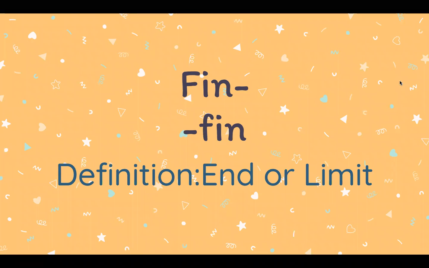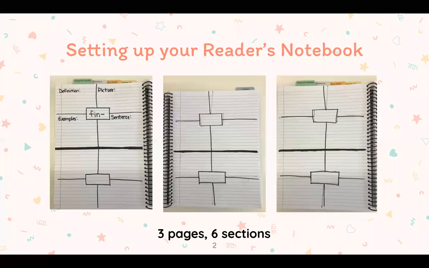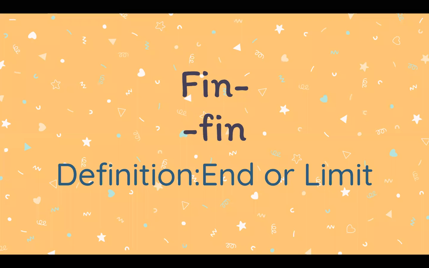This Latin root is what's going to go in the middle of your page. So if I go back to this first page, you'll see I've already entered that in that middle square. So fin is going to be for your first set of notes, F-I-N dash, that goes in that middle square, okay? Now I want you to add in where that definition box should go. And you're going to write in end or limit. That's always going to be there as our reminder that this is the definition of this Latin root.